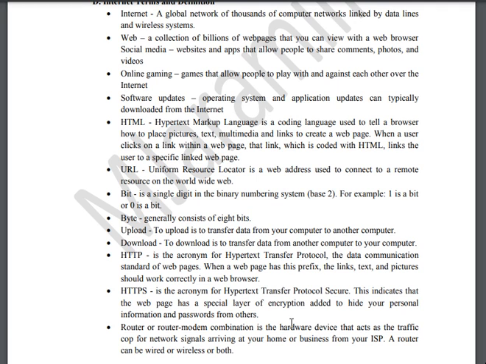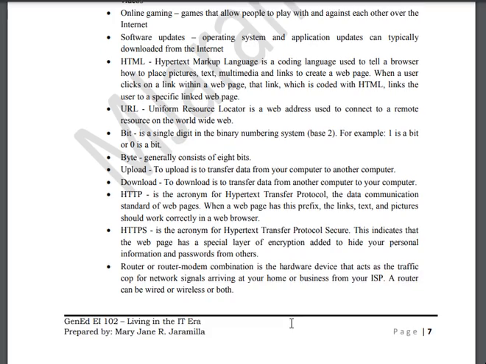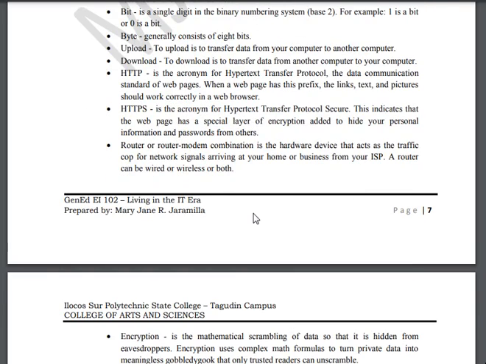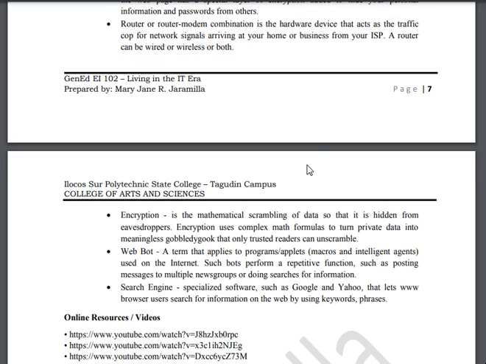Router. Alam ko may router kayo sa mga bahay ninyo para makakonekta tayo sa ating internet service provider. So, whatever medium na ginagamit ninyo sa loob ng bahay para masagap natin yung mga signal natin, we call those one as our router.